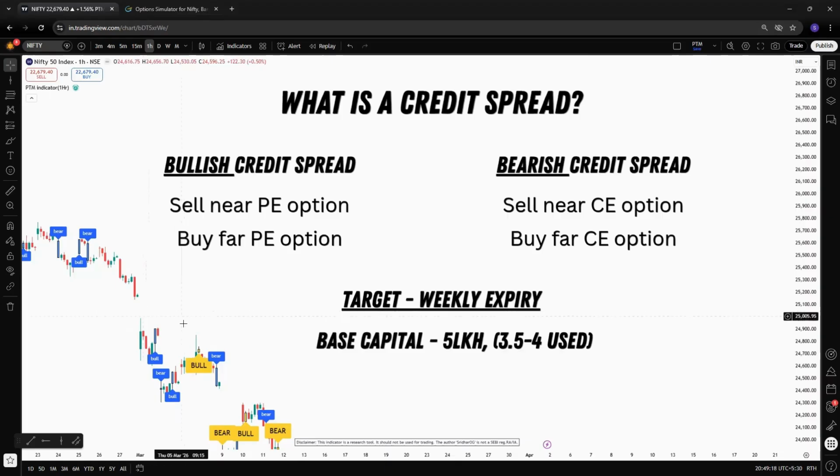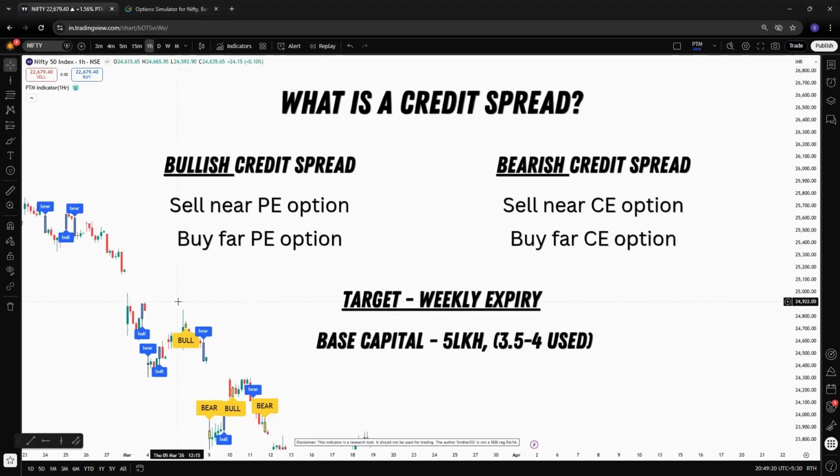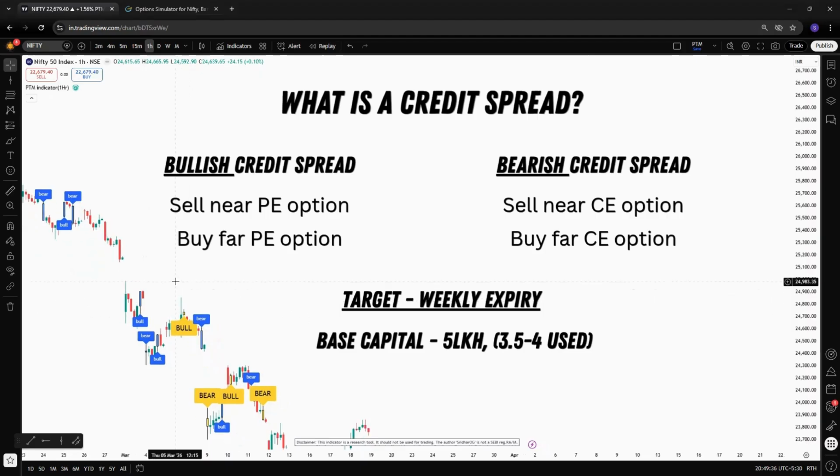So I am targeting with a base capital. Money management, I have taught you, use 5 lakh. If I'm using 5 lakh here for one strategy, this is the safe VRP harvesting, right? So for one strategy, one portfolio, I'm using 5 lakh, I will deploy a total amount of 3.5 to 4 lakh maximum. Let me repeat this part again. I have 5 lakhs reserved for this strategy. I will use only 3.5 or 4 lakhs for this strategy. That should be clear.